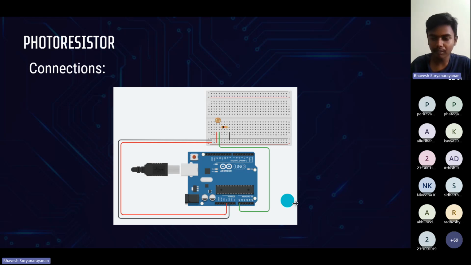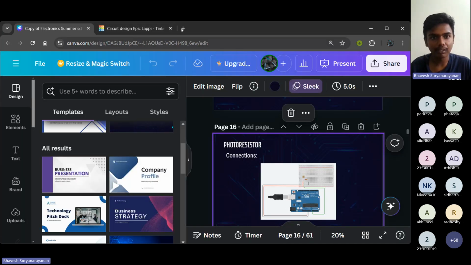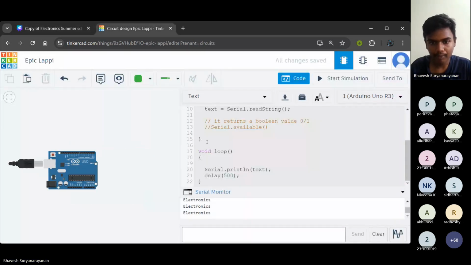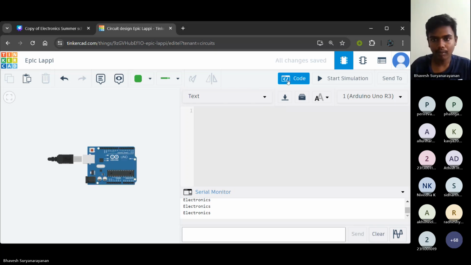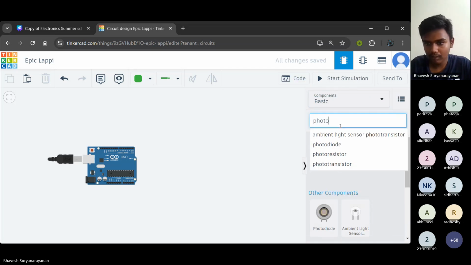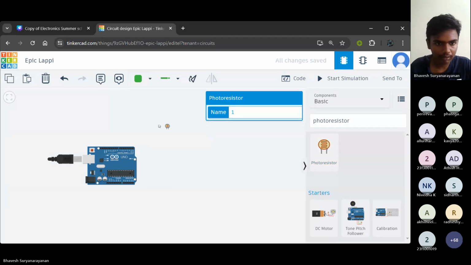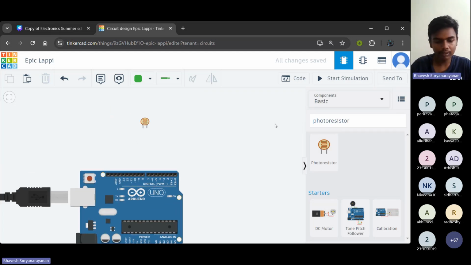And let's build the circuit for the photoresistor. I think it will be our first analog input device. We have a photoresistor. I'll use a breadboard.